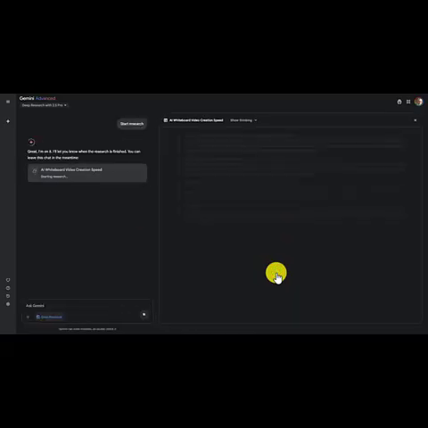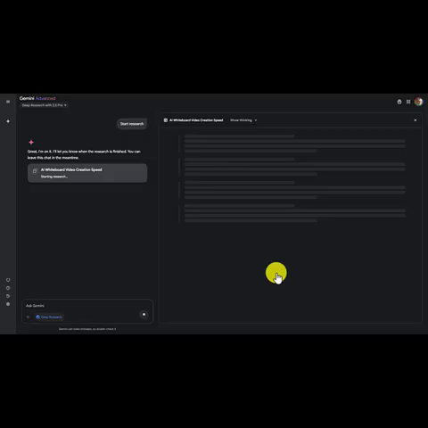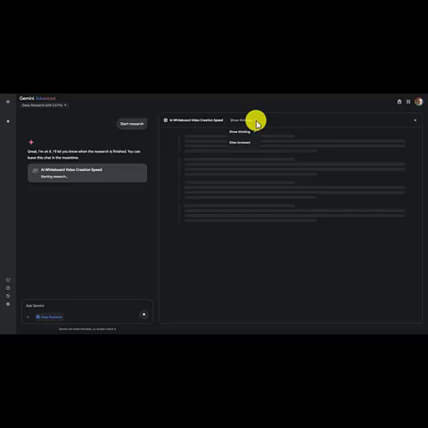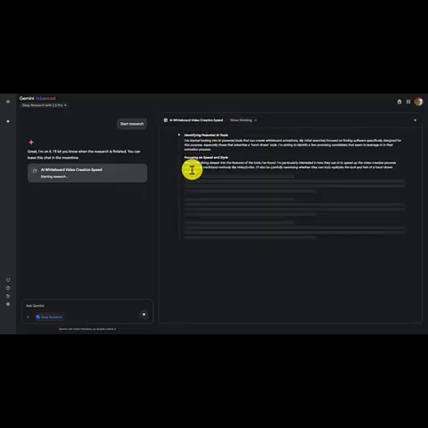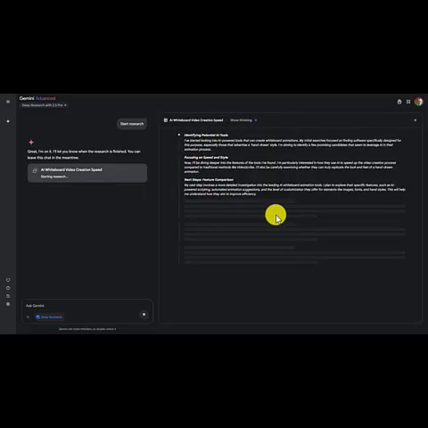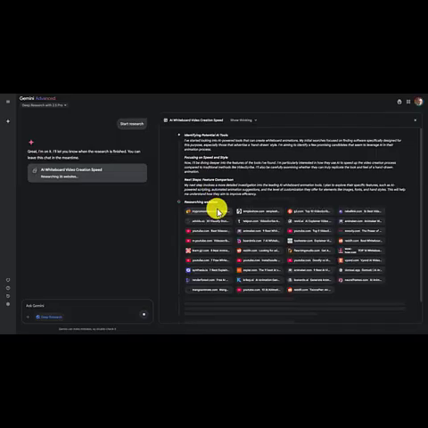When you start the research process, what you're going to notice is that Gemini will then open up a window. Gemini will then show its thinking, although what you can also do is you can make it so that Gemini will show you the sites that it browsed in order to come up with its thoughts. Again, we're going to leave the default setting to show the thinking. And you're going to start to see that Gemini will then start populating this window or the canvas with its thoughts. What you will then see is part of the research process.